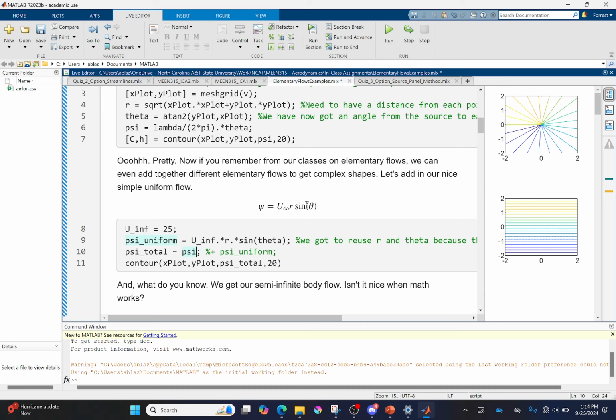Now, if I want to, I can add these together. So if I wish, I can add this uniform flow, which you see right here, and I can put a source in the way. So think about it this way. If you have a wind blowing in your face and you blow into the wind, what happens? It will kind of dissipate. You're going to cancel each other out, right? So let's see what happens then.